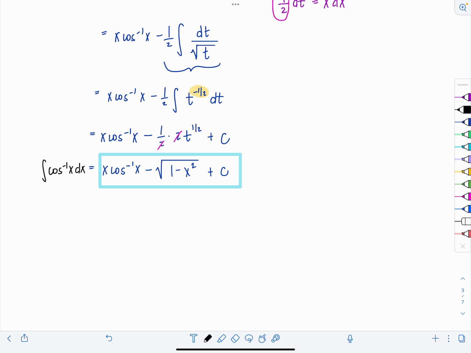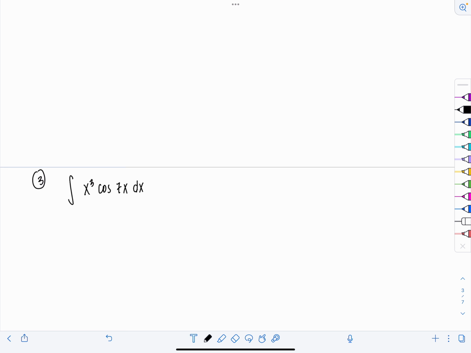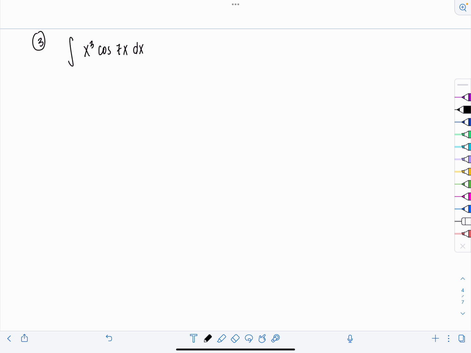Make sure you do memorize the derivative of cosine inverse of x, sine inverse of x, and tan inverse of x. Those will be essential. All right, lovely. Let us look at something a little more involved, and I'll show you tabular integration, okay? Integration by parts. So here we have x cubed times cosine of 7x dx. So think of LIPET. Okay, polynomial comes before trig function.